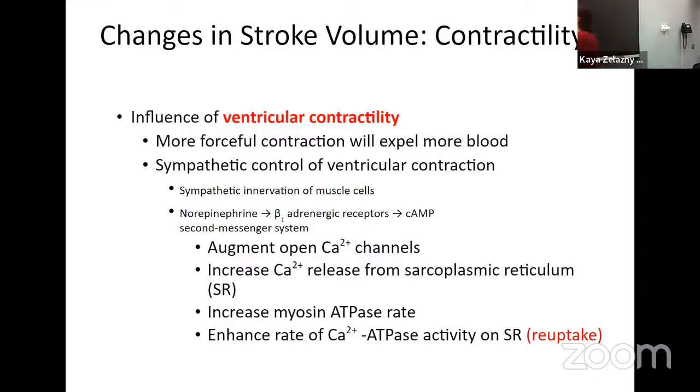But the thing we want to remember here, that when we looked at that diagram of what nerves are going to the heart, both our parasympathetics and sympathetics were going to our conduction system, especially to that sinoatrial node. But our parasympathetic nerves were not going to the ventricles, or at least they're not providing substantial innervation there. Really just our sympathetic nervous system that gets to that myocardium of the ventricles. So when we think about stroke volume, we're really going to be thinking about the sympathetic nervous system specifically.